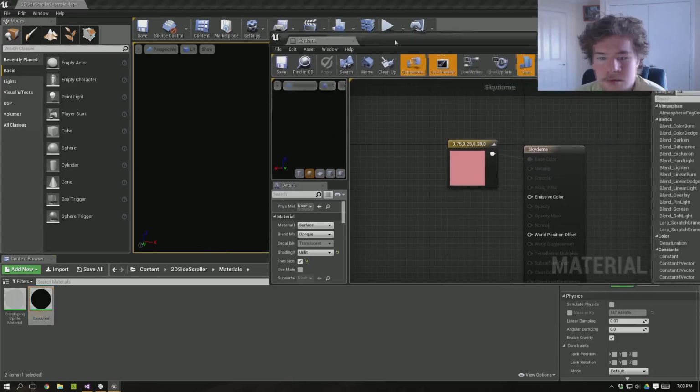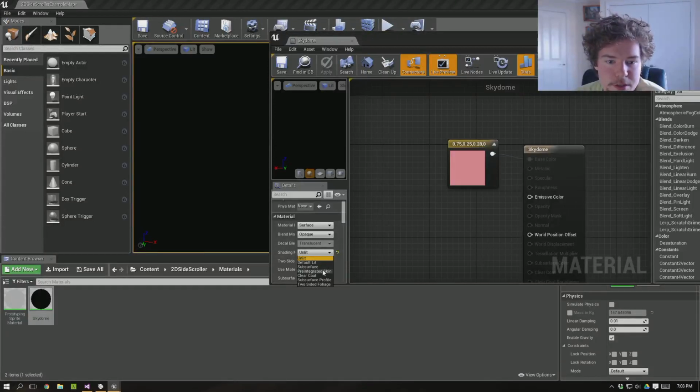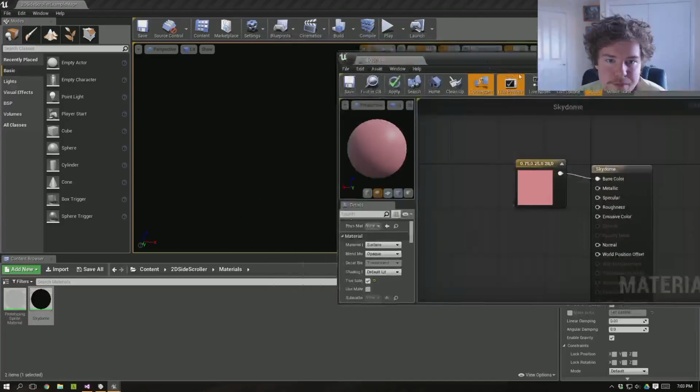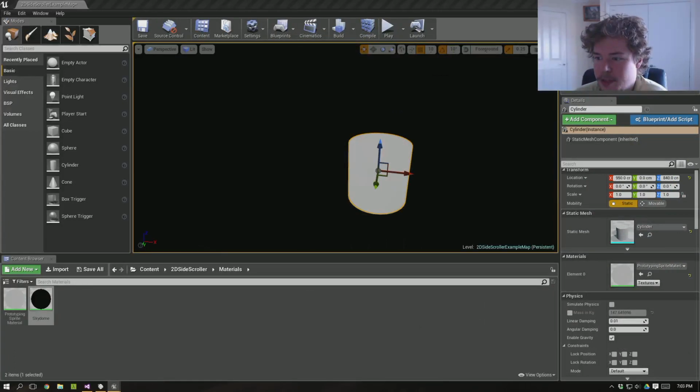So back to the drawing board. Unlit, that's not good. Default lit. All these look pretty bad. Default lit, I guess. Can I just set the shading mode to not take lighting into account? I guess emissive actually would be a good idea.